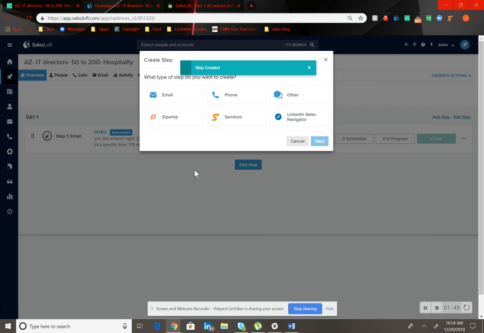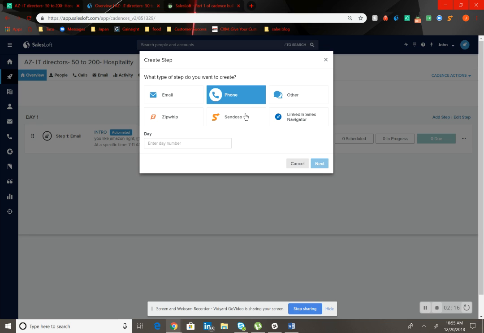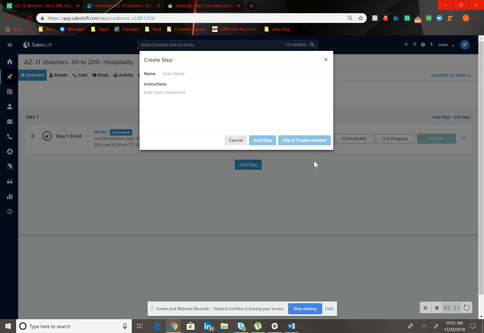So we just created the first step in our Cadence, right? On the same day of day one, you always want to call them. So what's going to happen is your email is going to go out and they're going to start opening. Down here in the bottom right-hand corner, you're going to see a little pop-up that says that they opened your email. And that's very important because you always want to dial on the open. So the second you see them open it, it means they're at their desk or they're on their cell phone viewing it. Perfect time to call them. So hit phone, maybe day one, hit next.